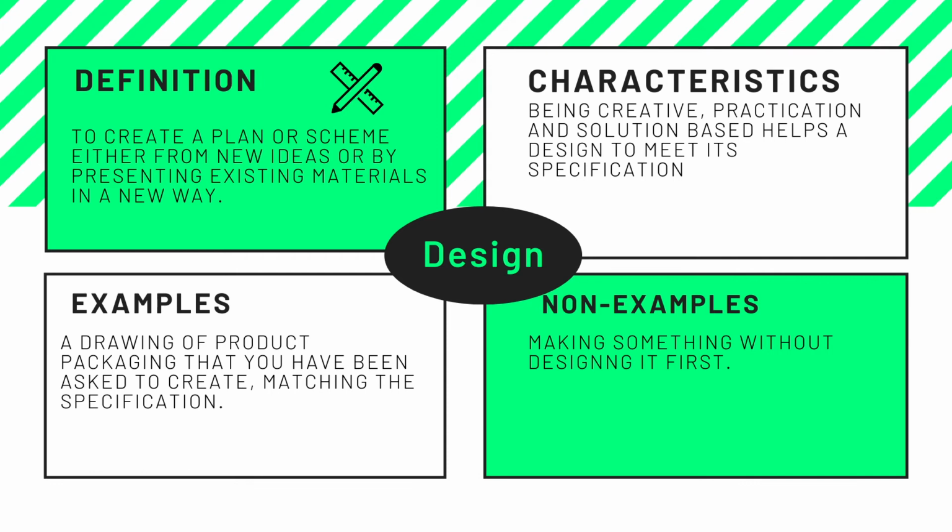The characteristics of design are being creative, practical, and solution based, so you're looking for answers to some problems, and all of that helps a design to meet its specification. And examples would be a drawing of product packaging that you have been asked to create, matching the specification that you'd already made. And non-examples would be making something without designing it first.